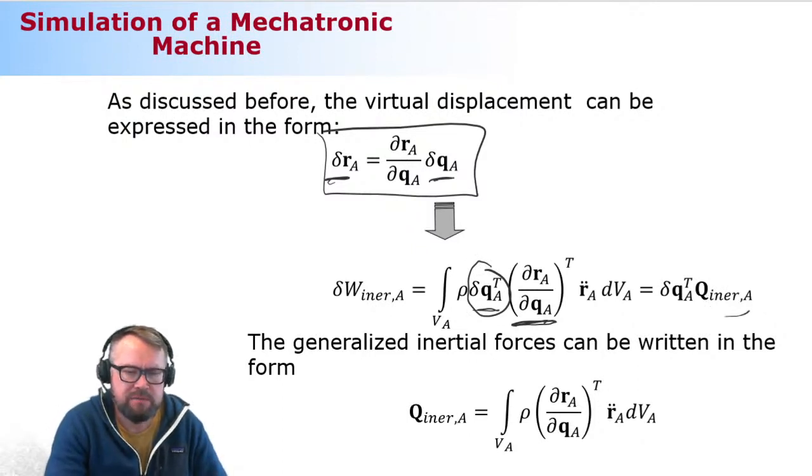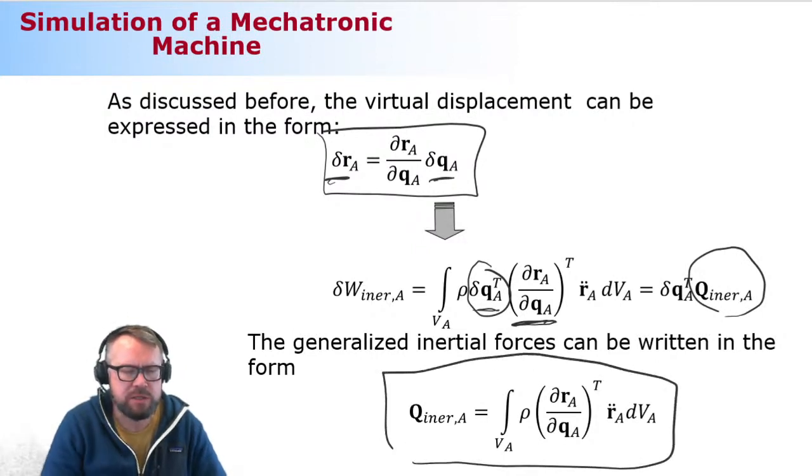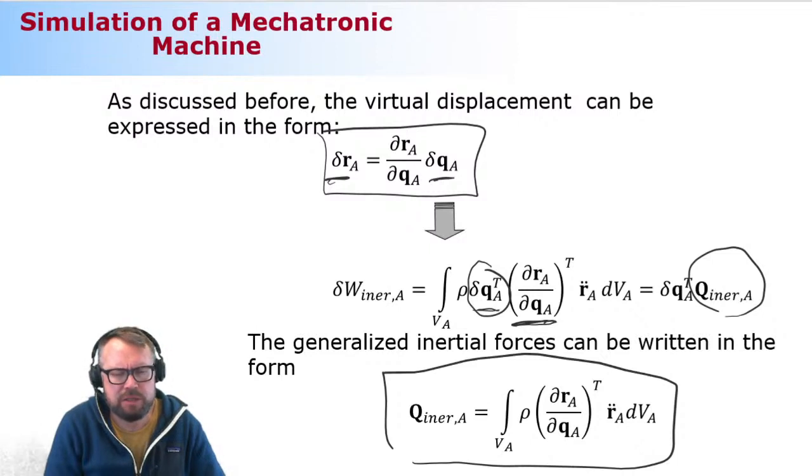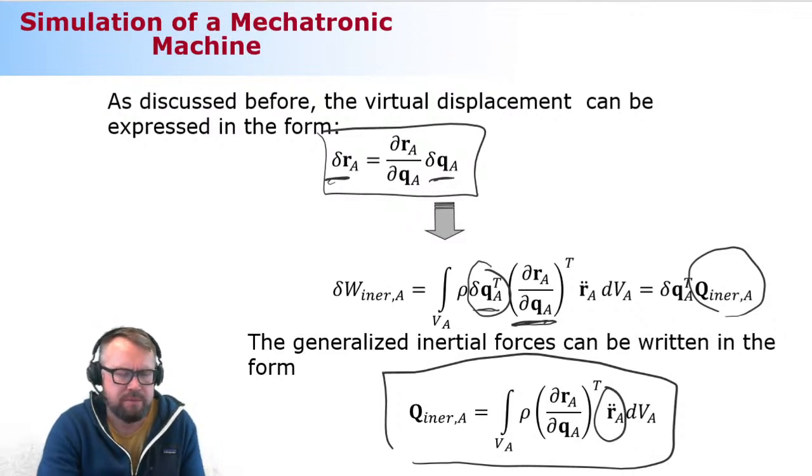And now this gives us a new component, which I'm writing down here. This is called generalized inertia forces, which is still in a form that is no good for us because there are too many unclear notations here. So I want to make this more clear, and that requires that this component be expressed in a clearer way. The rest is pretty much okay.